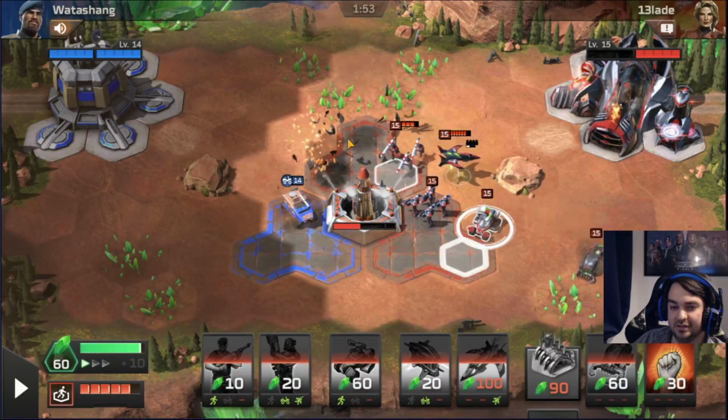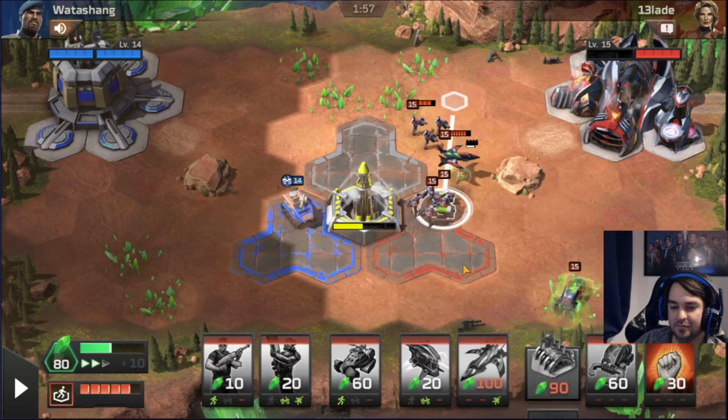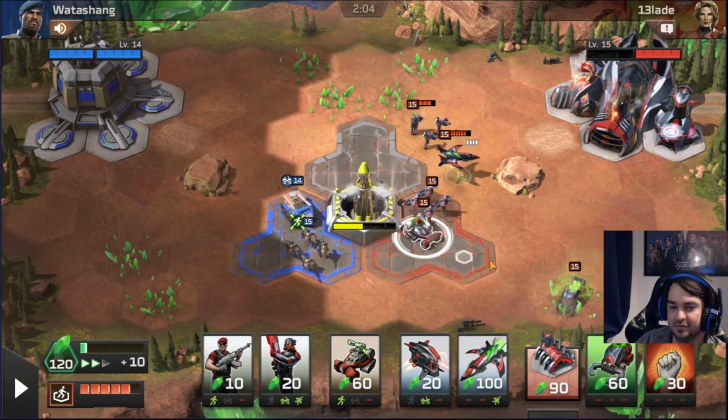Ooh, that's unfortunate. Well, we can just chill. Buy time. Try and save up money. We have this random avatar that's going to come out if we save long enough.